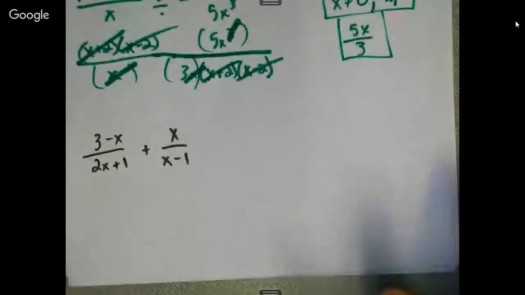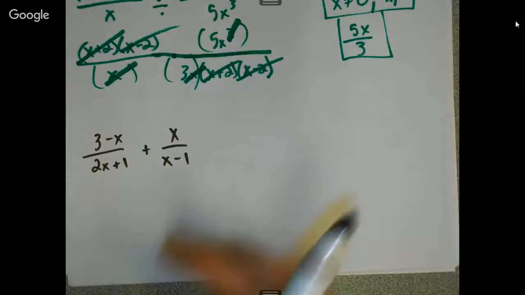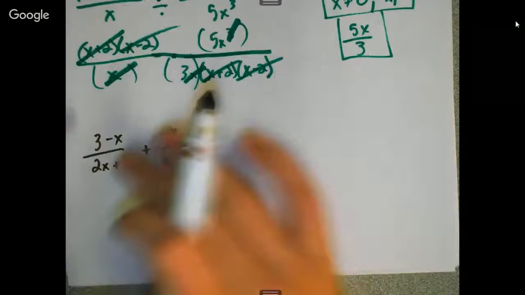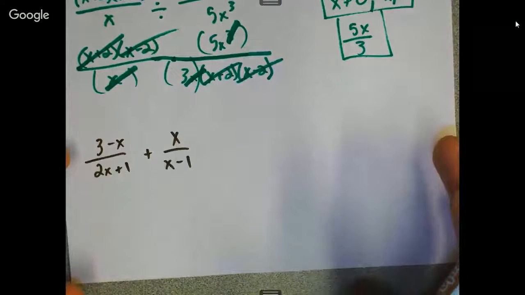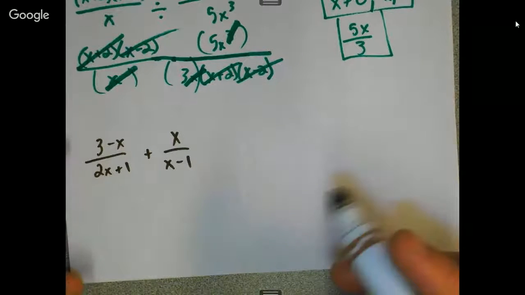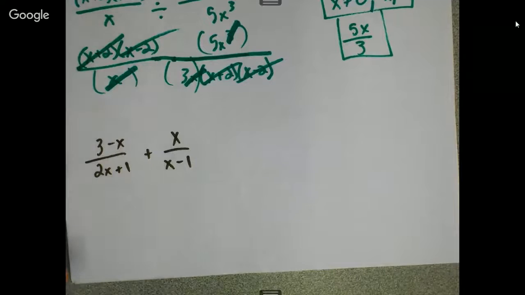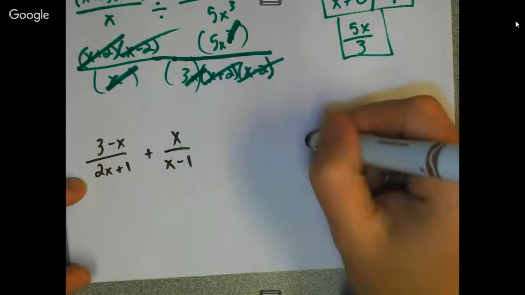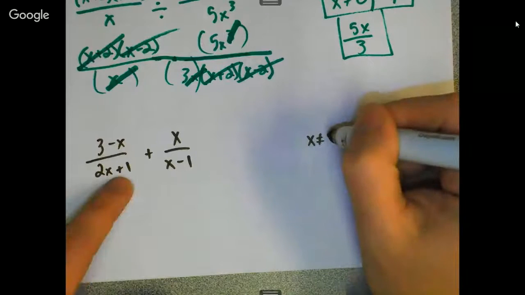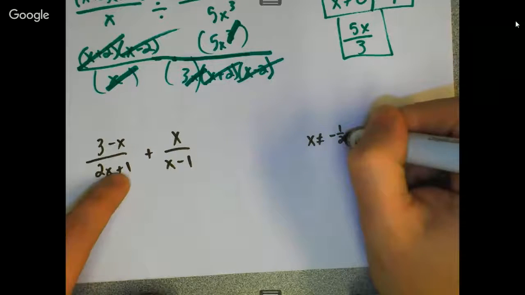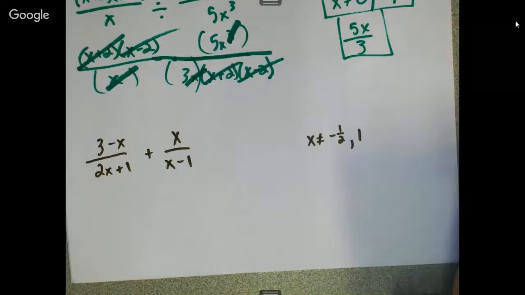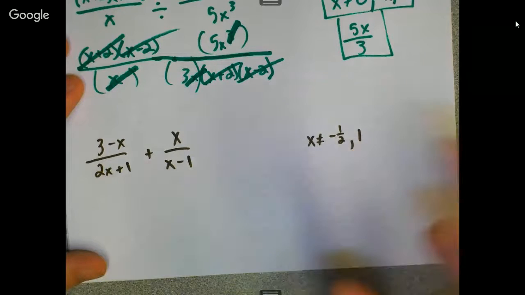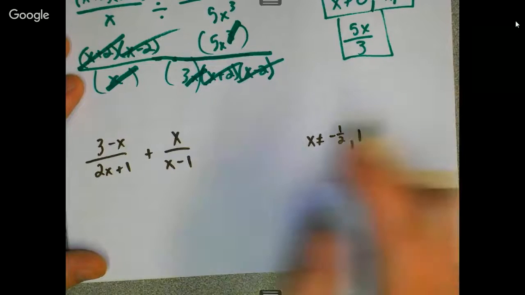Okay, in order to add or subtract, we must have a common denominator. So the first step is factor everything, which these don't need to be factored. Okay, the next thing would be we can restrict the domains. So in this case, x cannot be negative a half because you subtract 1 divided by 2 and a positive 1. And we always want to keep this over here because in case we have to add something, we can.